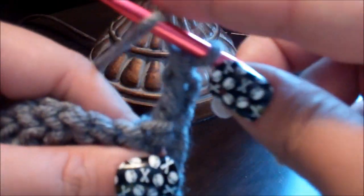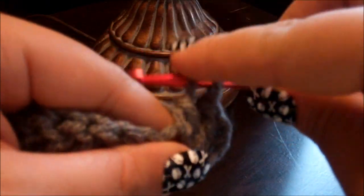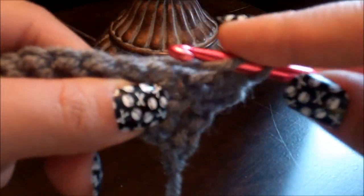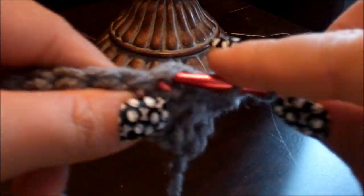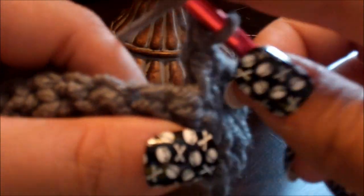So now we're going to just double crochet in each of the stitches all the way back to the other end. And I will meet you there. We are just double crocheting all the way in the stitches, all the way back to the other end of this, 160 stitches.